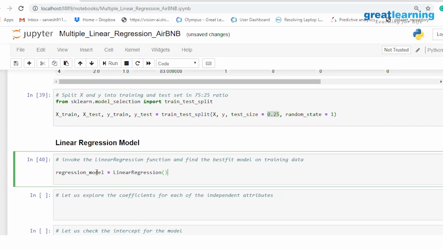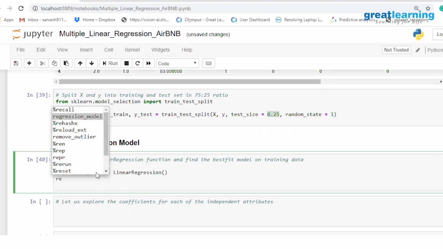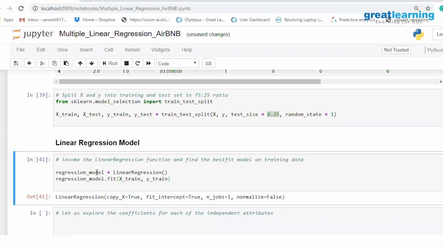Alright, I'm going to fit it: regression model dot fit, X train comma y train. Right, now the model is fit.